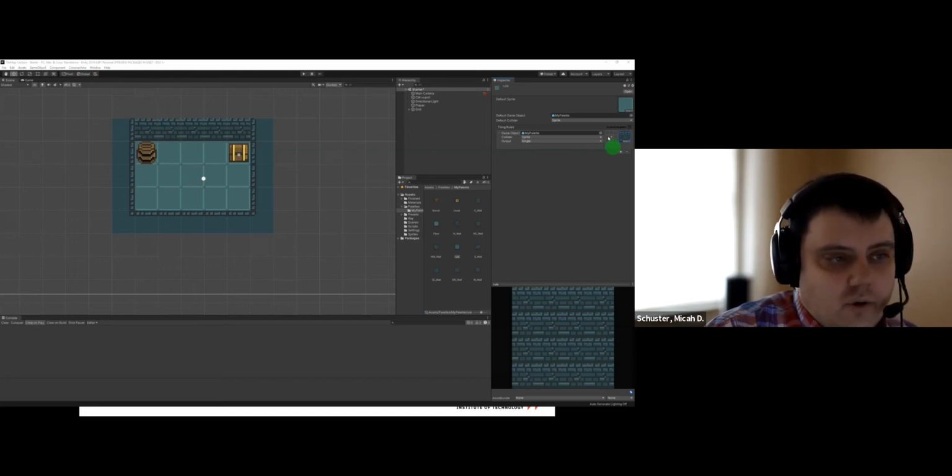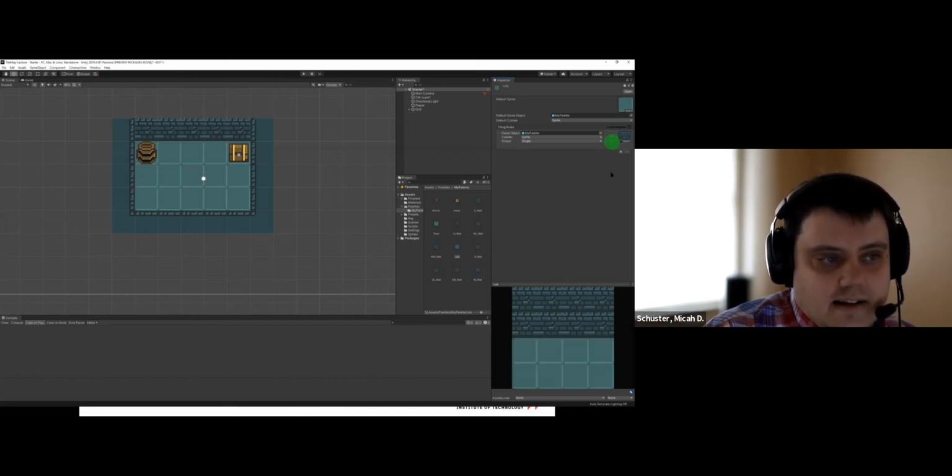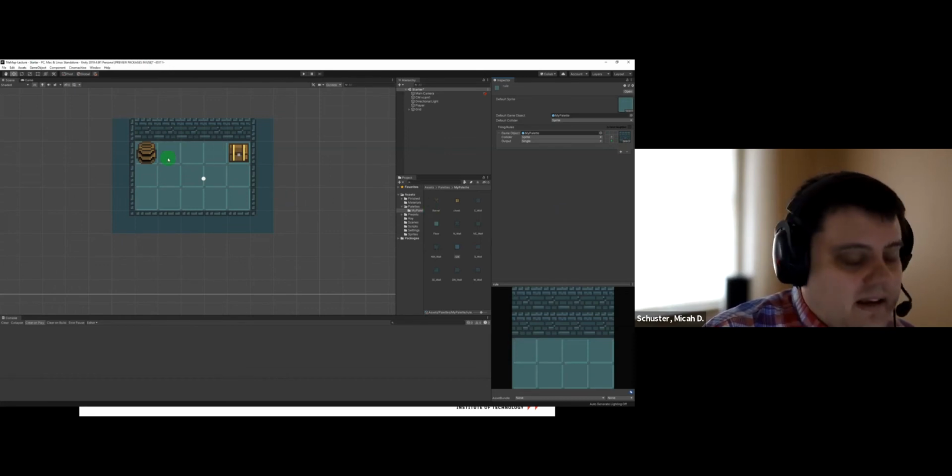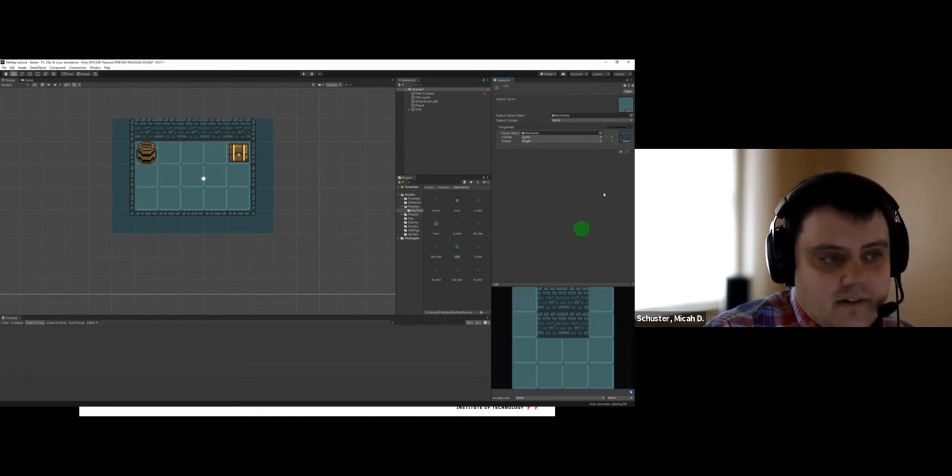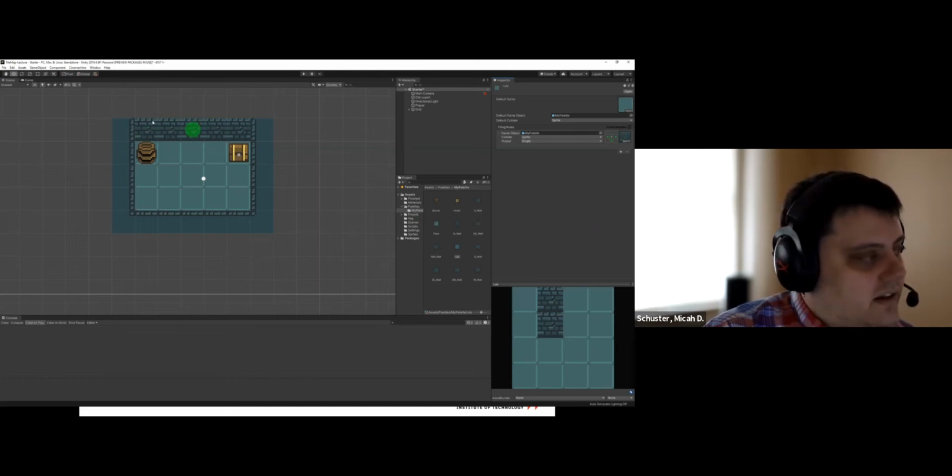So I'm going to put that info into this 3x3 region. If I click once on here, it's going to put a little arrow. That means there must be a tile below. If there must be a tile to the left, I'm going to put an arrow to the left. I'm going to put an arrow to the right. There must be a tile to the left, right, and below. And there is no tile above.